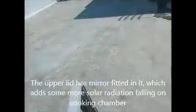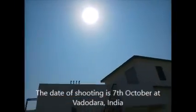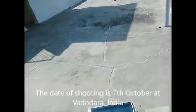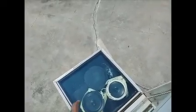Right now it's morning, somewhere around 10:15, so the sun is towards east, and the direction that you see is south. So the cooker is facing south. But if you are cooking in the morning hours, as you can see, the reflection from the glass is here. If I have to adjust it for this time, I should keep it like this, so that most reflection from the glass is falling on the chamber.